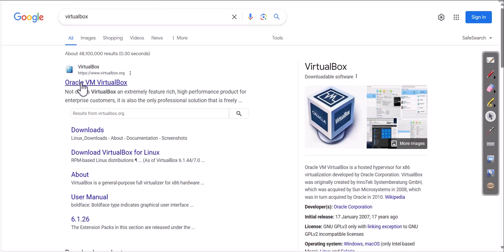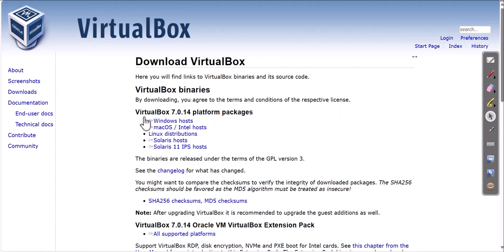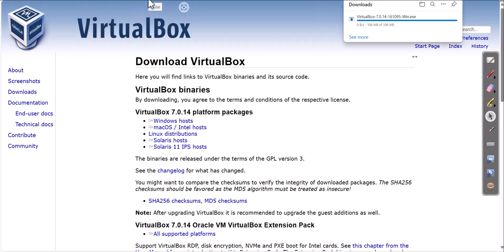You'll go to Google and look for VirtualBox, and here you're going to click on download on the left side. And we are going to only use Windows in this demo. You're free to use the other ones, but do reach out to the communities if you have any issues. They have documentation and forums available right here. So let's go ahead and click on Windows, and we are downloading the latest version.